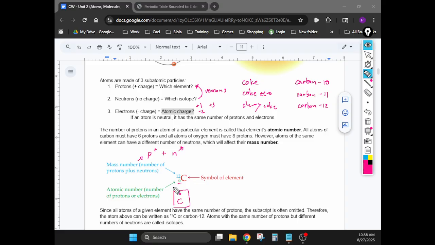Okay, so just a quick check to see if you guys understand. Carbon has 6 protons, right? The mass number is protons plus neutrons. So if you have this atom right here, how many neutrons does this atom have? 6, correct. This is going to have 6 neutrons. An easy way to check it is carbon always has 6 protons, so 6 protons plus 6 neutrons gives you 12 as the mass number. So that's how you find the mass number.